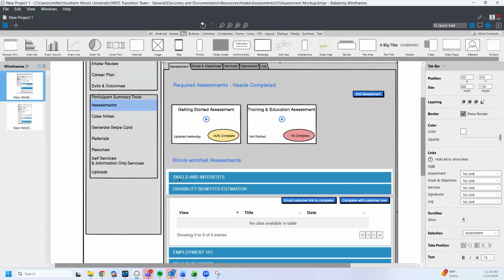So we'll have that right here. Right now, WorkNet uses a CIS skills and interest survey, but we're rebuilding that. It's the same survey, but it's housed in WorkNet, so we can actually take the data and build more questions off of it and pull it in. So we will have that career and interest survey as well. If they'd done it, their results would pull here. If they hadn't, you could send it to them or complete it with them. It'll be the same one that's embedded in the getting started assessment.